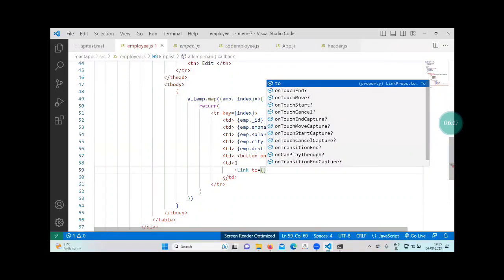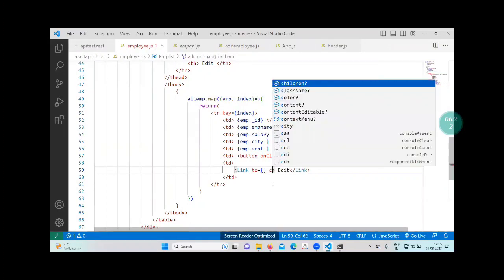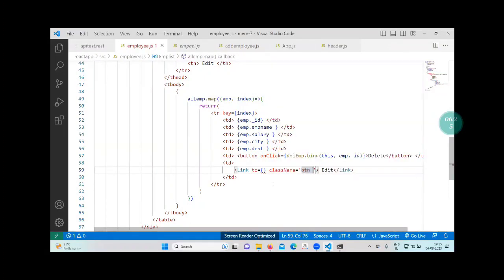To call edit and apply the class name btn. Okay, just don't write any class, let it be only button. Write inside backtick. Backtick is before tab in the top left, it looks like a single quote.